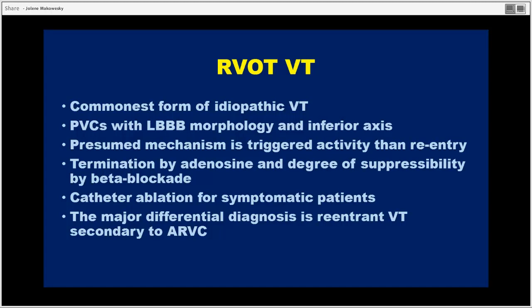And I agree with Dr. Gordon, sometimes the morphology of the P wave can be a challenge. We sometimes can't tell whether it's cardiogenic or VOD, but it was salvaged on CT. It's not reentrant behavior. To me, it starts and then stops. That's more of what you expect from idiopathic VT. It didn't trigger on exercise. So I feel comfortable. I want to clarify her family history, but that's unrelated. I feel comfortable if this was inducible, ablatable with normal MRI, and some symptoms suggestive of neurocardiogenic etiology, that that's the end of that.